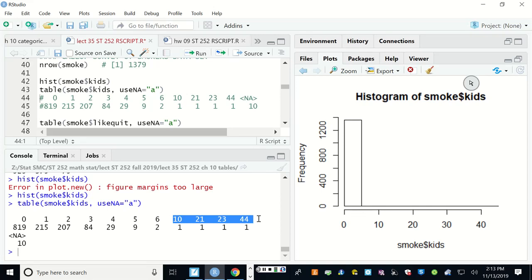So what do these mean? Are these typos? 10 could be true, right? I met families with 10 kids. But 21, 23, 24. What's the circumstance? Could that be a real answer? Could they be living in a community home and somehow have that many kids? Is there a group home? You call enough people, you're going to get somebody that answers that. But 44, maybe the key got stuck, and it's really 4.